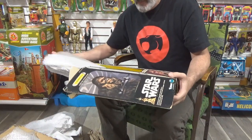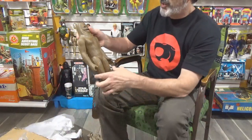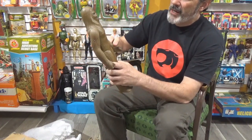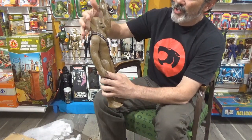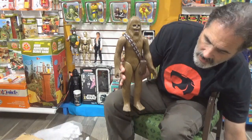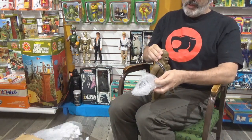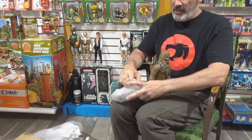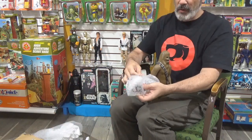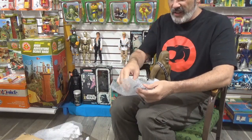But Chewbacca, uh-oh, and his bandolier just dropped, is mint complete. And this is his bandolier strap. And effectively, I paid less for this than the going rate for a loose Chewbacca. So basically I got the beaten and battered box for free. But I'm going to display him loose and I'll just put the box up because the box is wrecked so badly. Maybe one day I'll come across one at a decent price that's still sealed in the box, that looks as good as the two I've got sitting there.